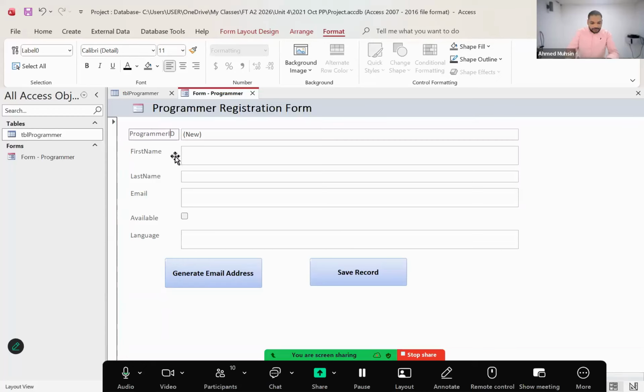So programmer space ID, first space name, last space name. And I could make these stand out.